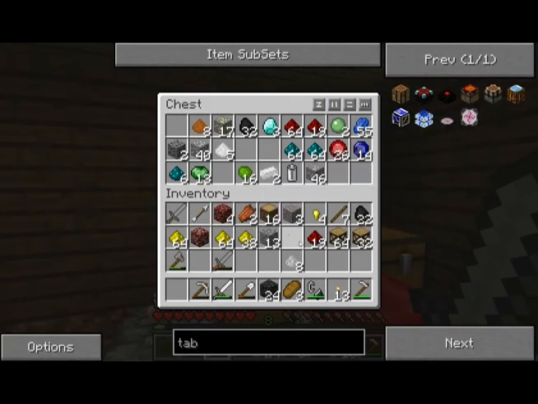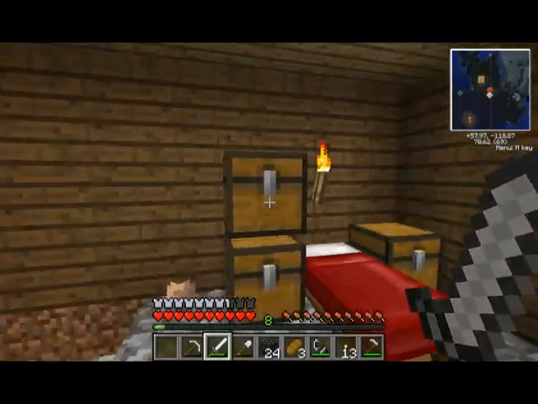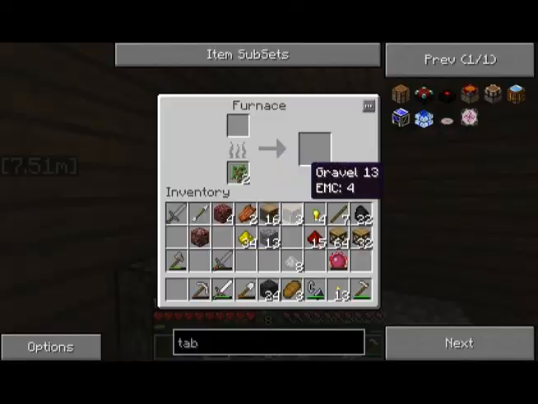Grab some redstone, we've got glowstone. We'll grab one diamond. And we'll make ourselves a philosopher's stone. Oh man, look at that, our philosopher's stone. Put some of this stuff back in here.